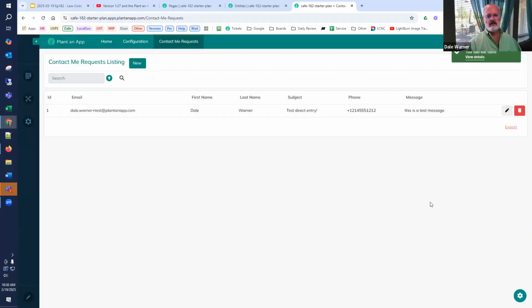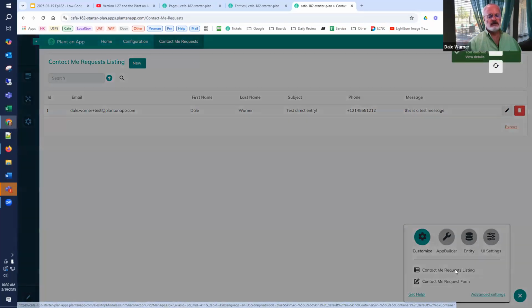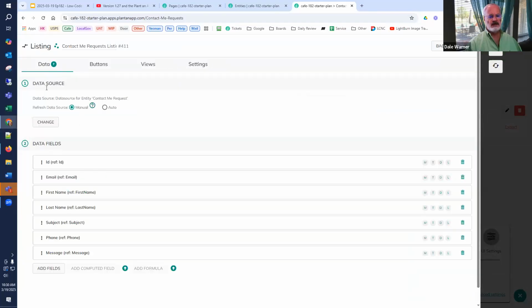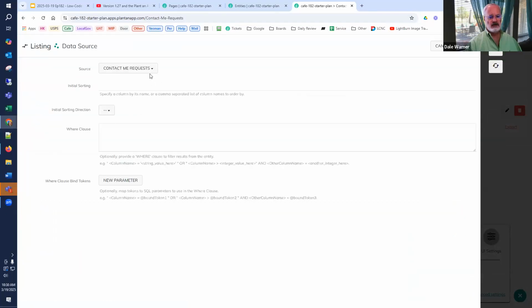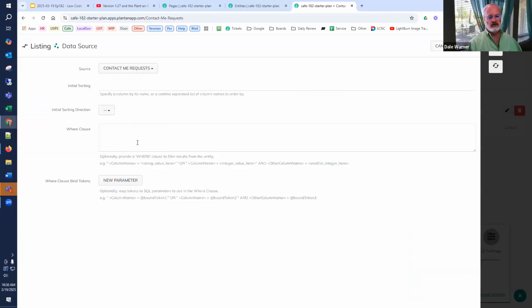And then we've also built an action grid. We call them listings now, but it's an action grid that has as its data source the entity of the contact me requests, and we can do some sorting and filtering there as well.